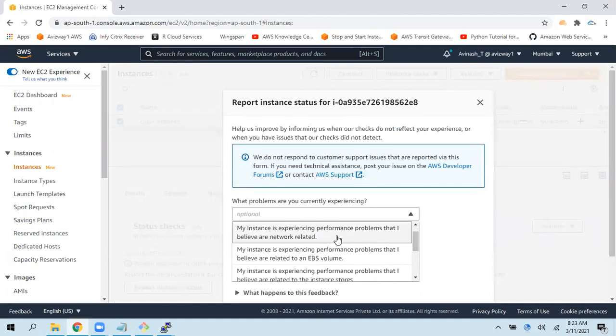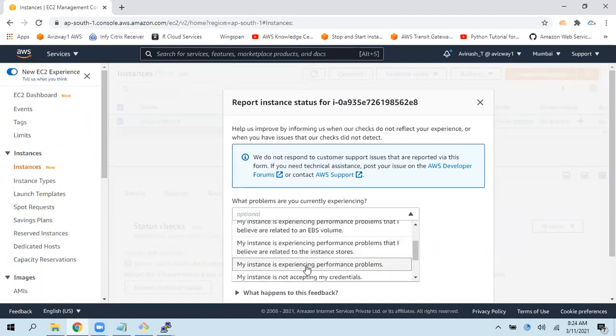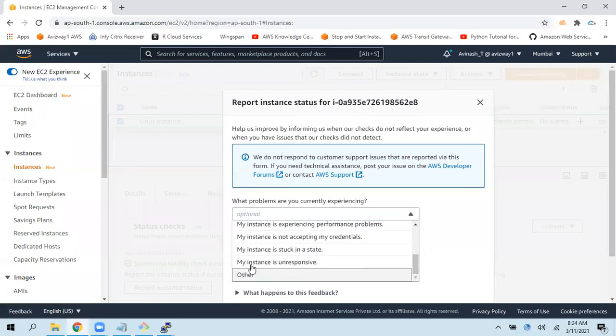Instance not available, instance experiencing performance problems, something related to the network in the data center, volume issues, instance store issues, experiencing performance problems, the system not accepting your credentials, or my instance is stuck in a state, my instance is unresponsive. You can use this, right.